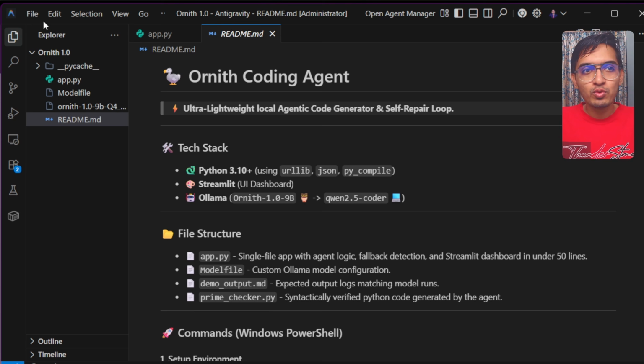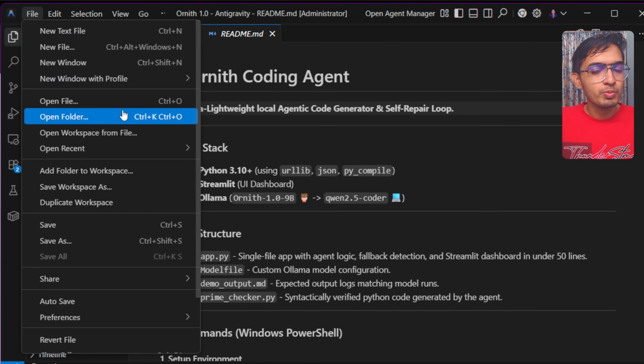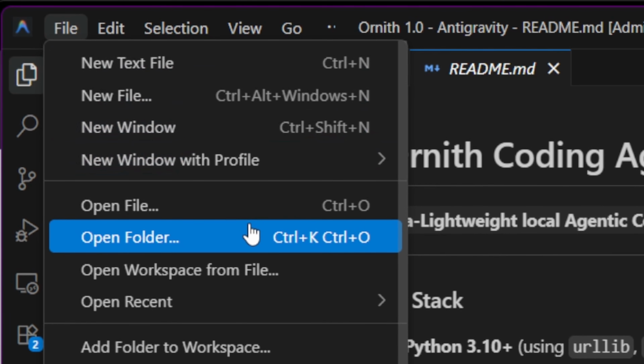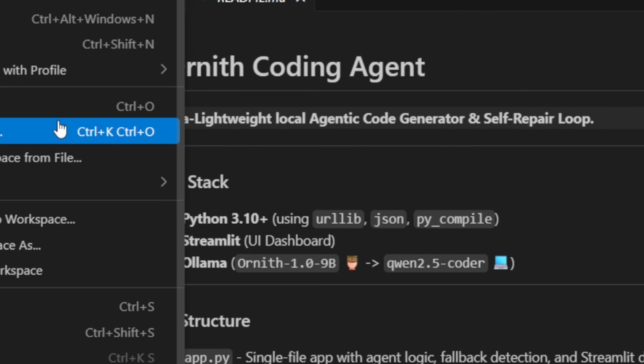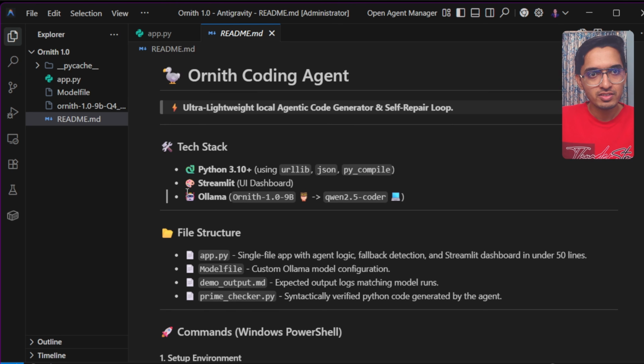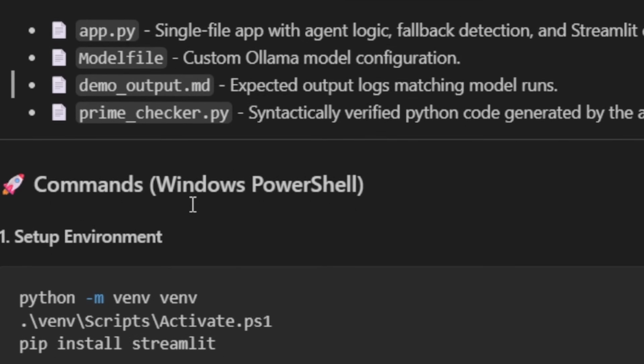Now once you are in Google Antigravity, just go to the file menu, open any folder in your system as the current project directory. So every kind of file you will be creating or copy pasting can stay in your current project folder. And for the code files and readme files, you can directly copy from the GitHub link in the description and pinned comments, and just follow along all the steps that I mentioned in the readme file.